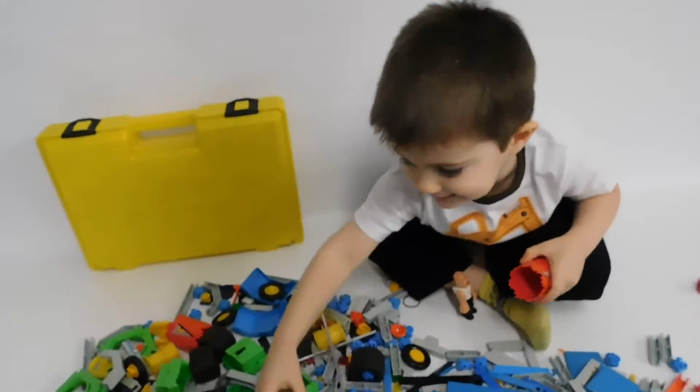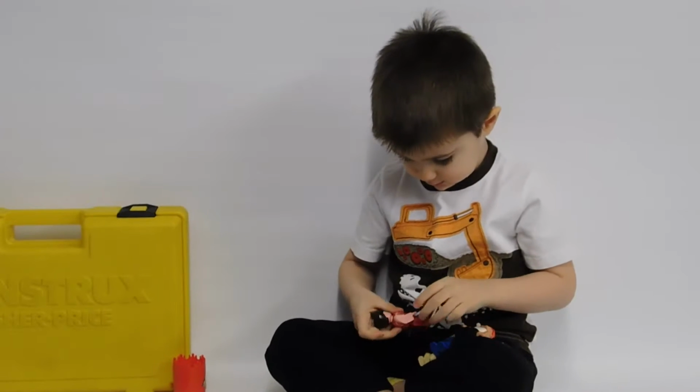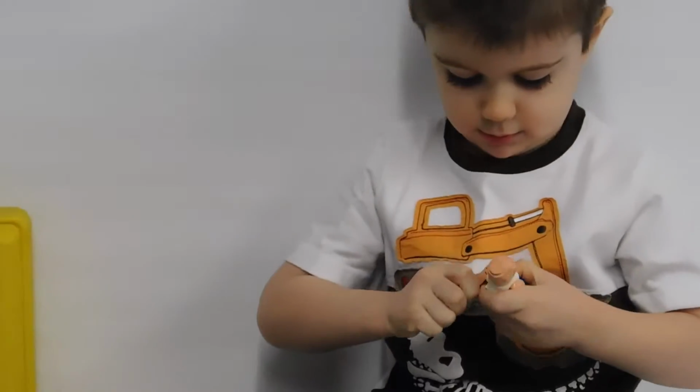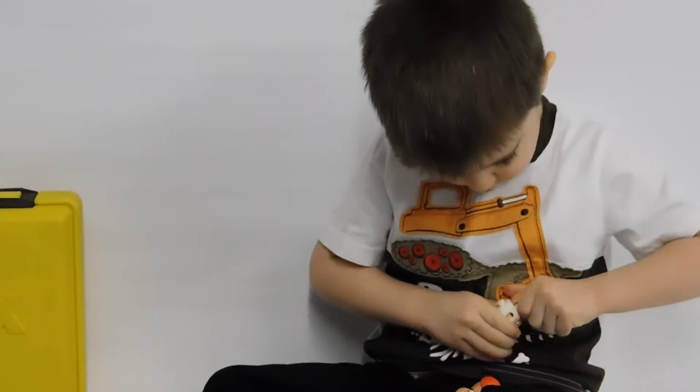Some Construx. Four figures. Oh, cool. Neo. And what's one of the cool things about some of the Construx figures? Not all of those guys, but some of them. Look at it. His arm! You can take them apart. Yeah, you can take some of their arms off and their head off.